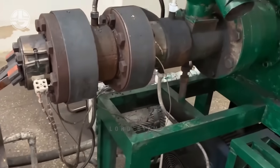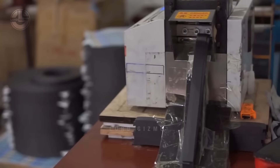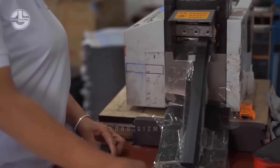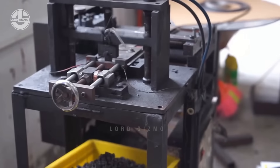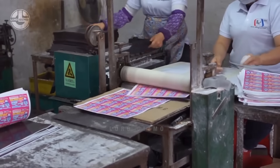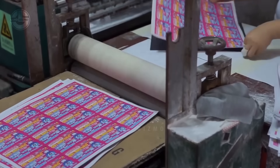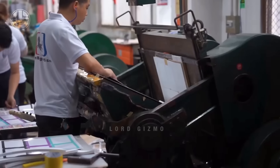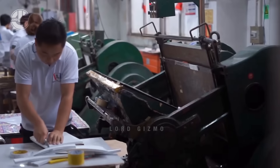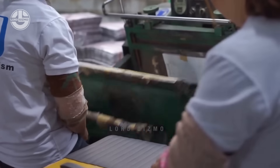After that, the magnets are expected to transform into what most of us know as the usual magnet shape. The packaging process is also included in this step — the magnets will be processed one by one. To make sure that they are packaged equally, they go through a machine that divides them perfectly according to the size of the packaging. Then they will be sealed shut and separated one by one to prepare for wider market distribution.